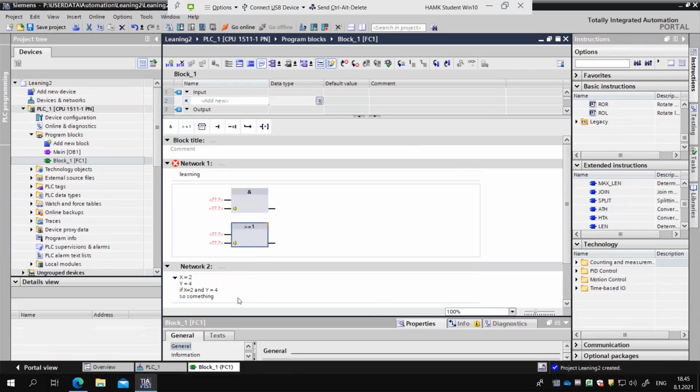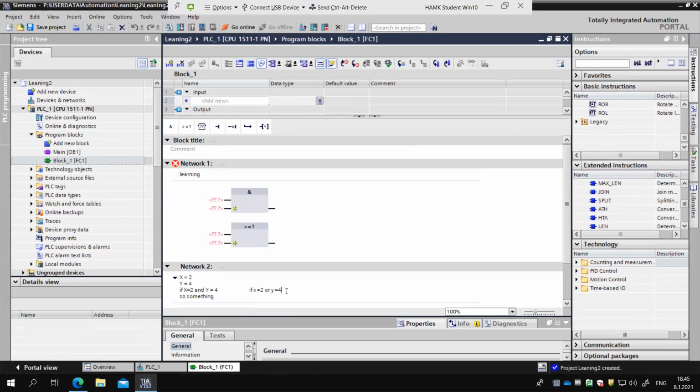It's an OR gate. Now, what is that saying? How is that different from this? Similarly, if we have x equal to 2 and y equal to 4, this one is saying that if x equals 2 or y equals 4. So the AND gate doesn't settle for anything less than both values equaling their set value.